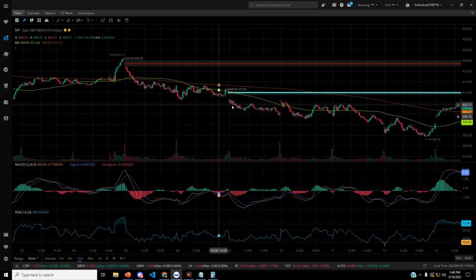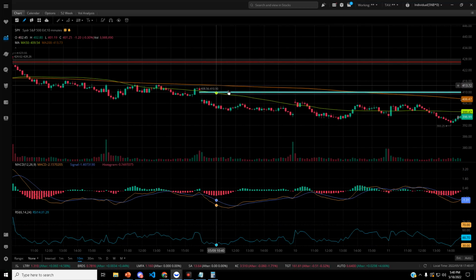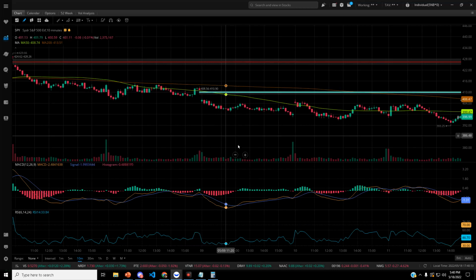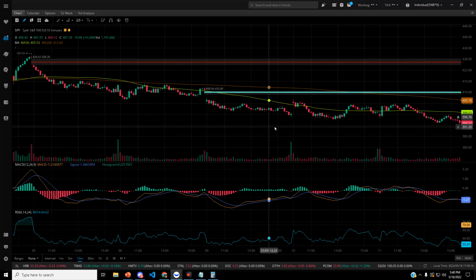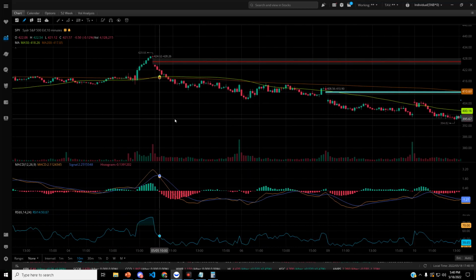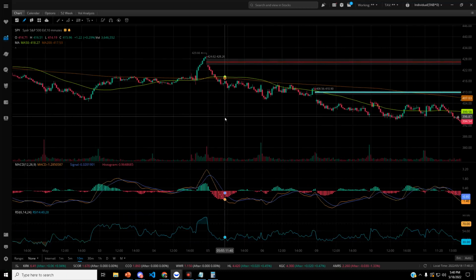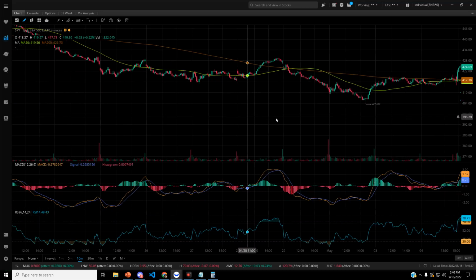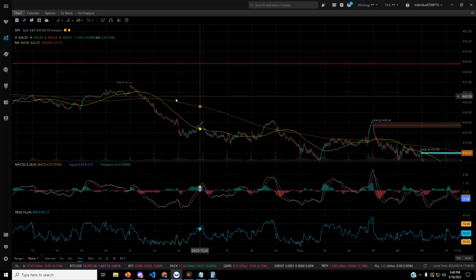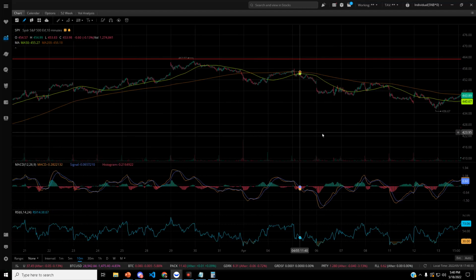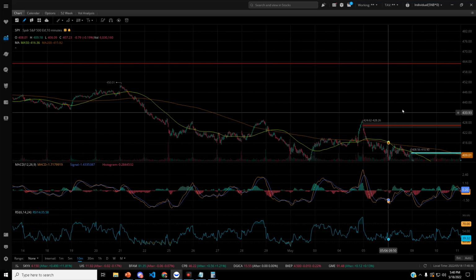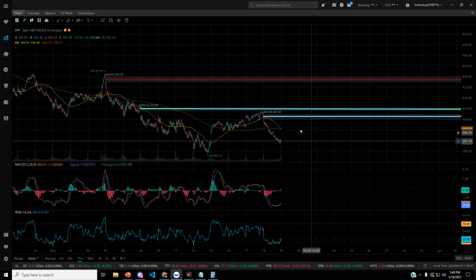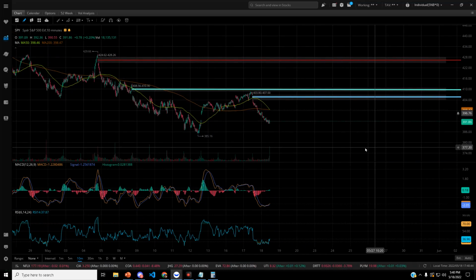Oh, you're measuring the middle of the gap? Yeah. Now look, the 20 MA doesn't go below this line until it gaps. You're going to see that a lot with EMAs and gaps, because it's all just volume at the end of the day. I mean, that's your retracement right here. This is how you play the SPY, in my opinion, is off these gaps.